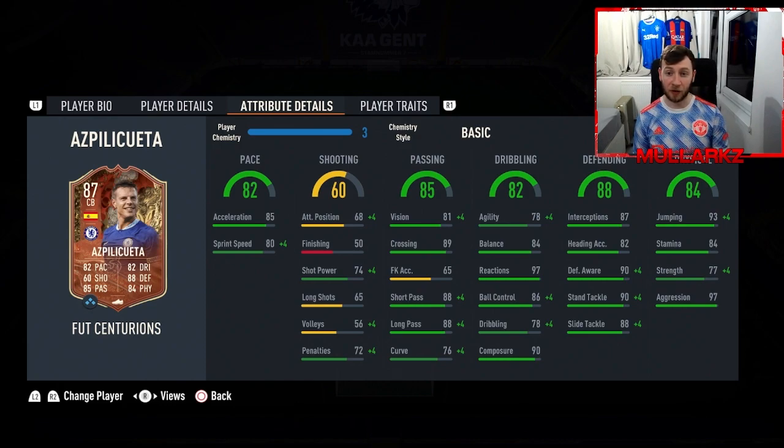Obviously his passing's really good. Like I said, the pace, we're going to have to put a shadow on him to boost that up. His dribbling's good. He's got very high reactions, so he's going to be very responsive in game. Obviously defending as well, I'm sure his defending's going to be good. He's got really good interceptions and awareness, and especially with his stand tackle as well. So his AI in game should be really good defending.